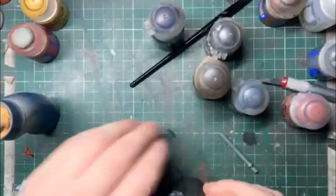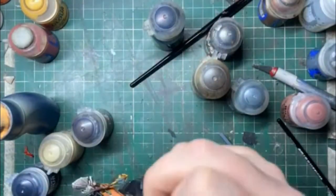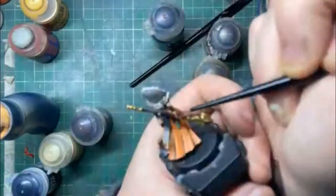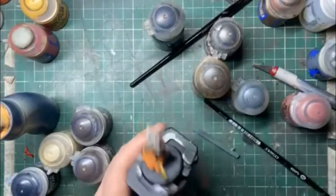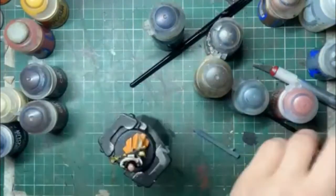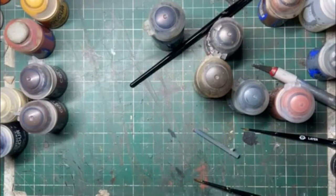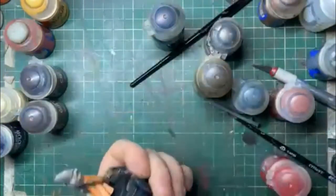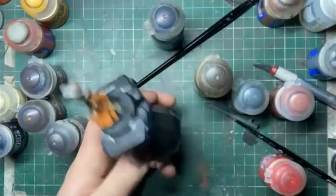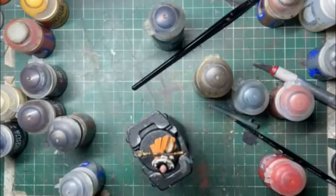I also did want to do a bit of a hand swap. I didn't want to have the staff. I wanted to have a bit of a pistol or something like that, but I was a little bit undecided on which one. So I opted to paint the staff for the minute and stick it on. Once again, fat fingers had a hell of a lot of difficulty with that. Finished up the last few highlights, and there we go.